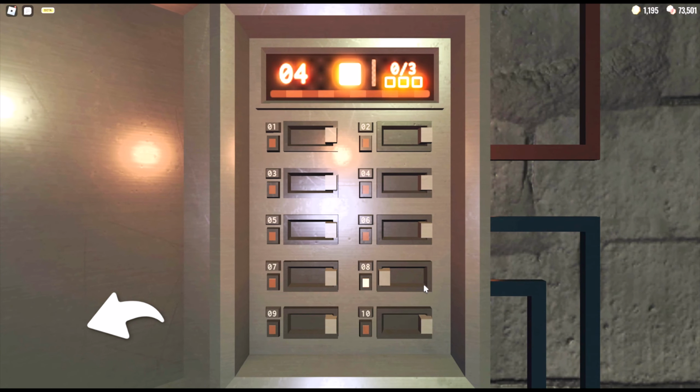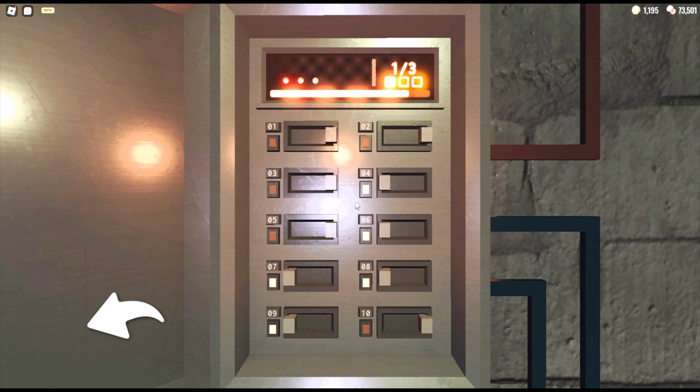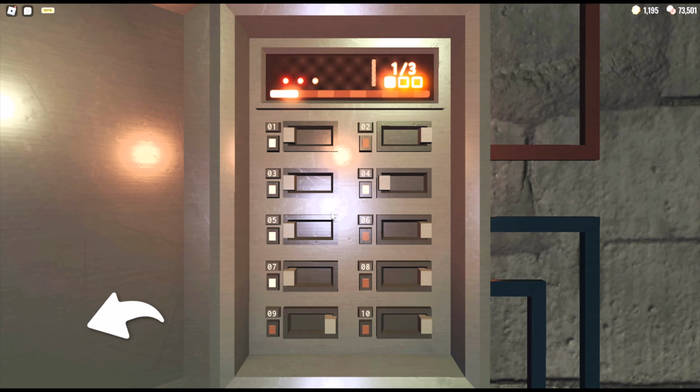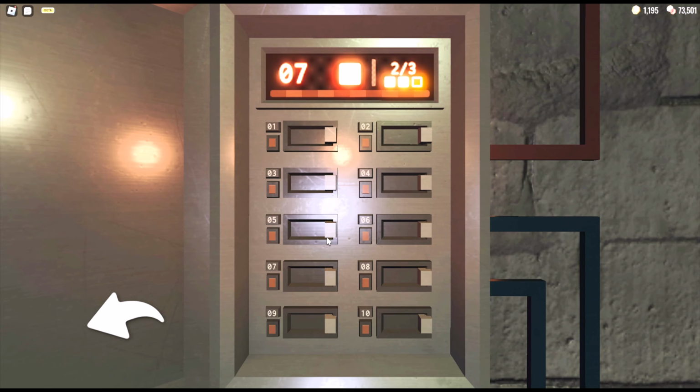So there's one number, 8, 4, 2 numbers, 6, 3 numbers, 9, 4 numbers, 7, 5 numbers. And that's really, I think, the most I've ever seen now in the breaker panel. So there's 2, 3, 4, 5. 5 numbers. You have to trip 5 breakers. And the next one's fast.